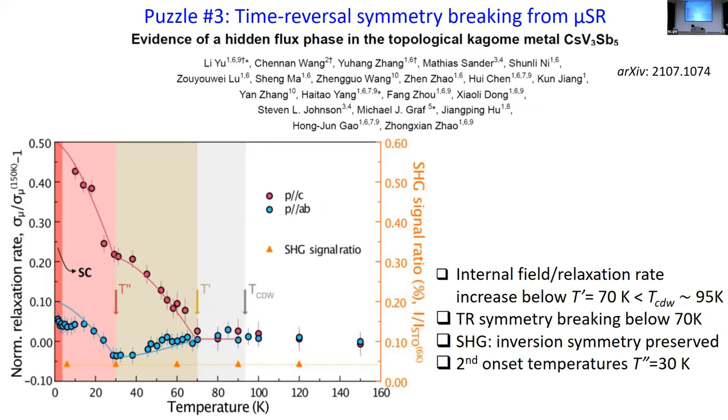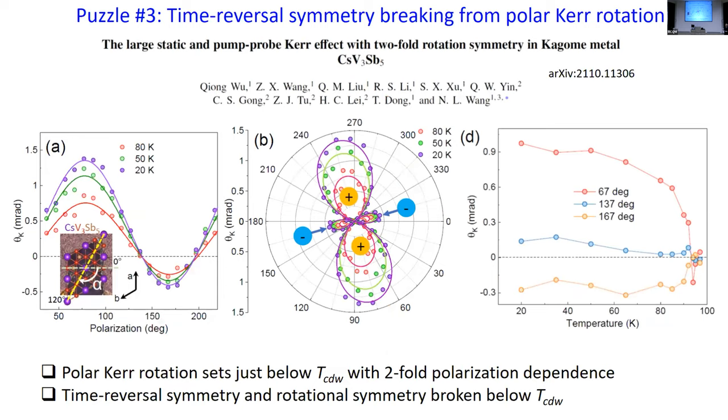Now, most recently, the polar Kerr rotation experiment is done on the cesium compound. You polarize light, and you look at the reflected light and look at the polarization rotation. And they found there is indeed a really large Kerr rotation. This is in milliradians, much, much larger than they expected. And that onsets at the CDW transition, so indicating there is time reversal symmetry breaking. In addition, they find this polarization dependence to have only C2 symmetry. So they conclude that this might be a CDW state that breaks both rotation and time reversal symmetry.